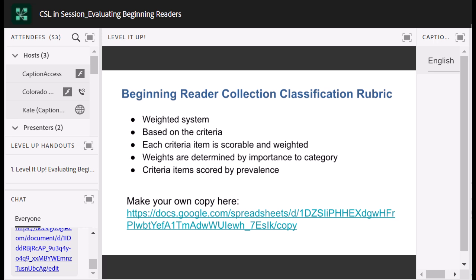First off, I want to say you can make a copy by clicking that link. You have to click on the top line of that link, not the bottom. When you hover over it, you get the little hand when you click on the top line. Google will direct you to make a copy. You can use that for now, while we go through stuff. You can use that for the future. You can do this later and just follow along with me here, but this is one place where you'll have access to making that copy.